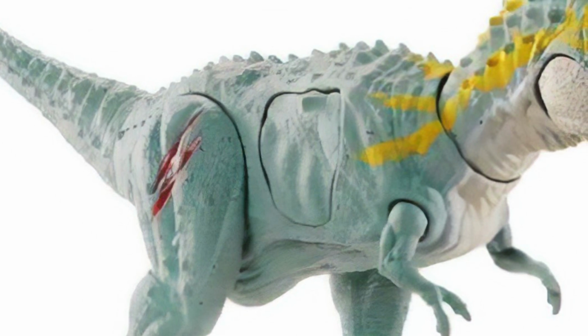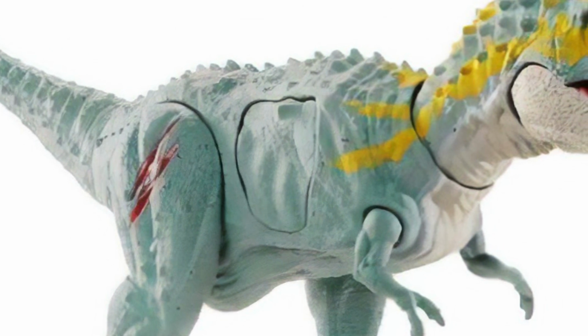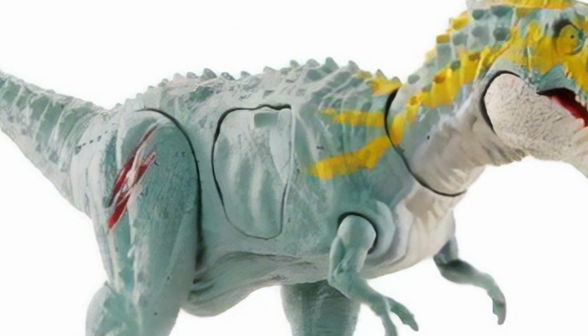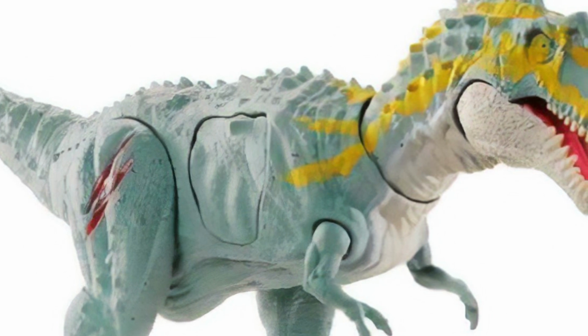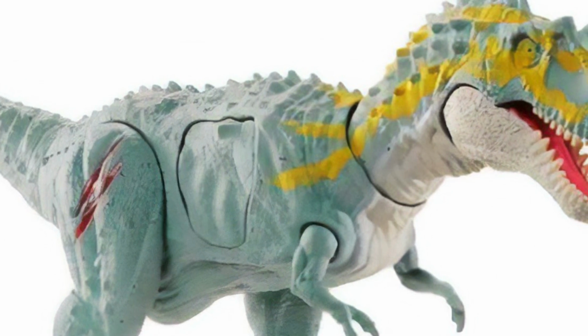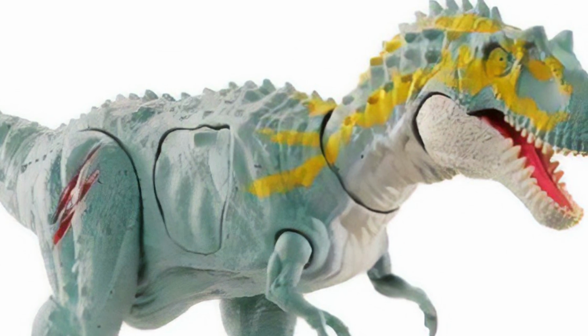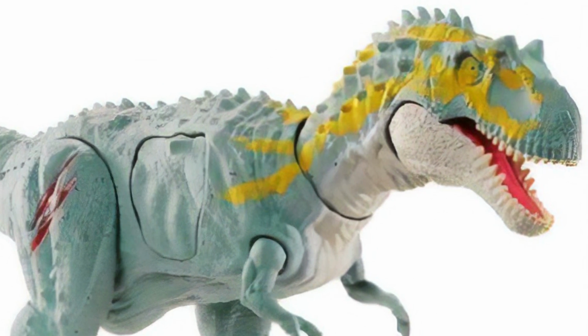Because I, for one, am very excited about it. The Albertosaurus is just one of the better sculpts ever created by Mattel. It's a really nice looking figure, and this yellow kind of war paint on the face is very unique, very striking. I like it. It's a different take on a figure that was already really cool, so I'm glad they're doing something on the other end of the spectrum as far as coloration goes.